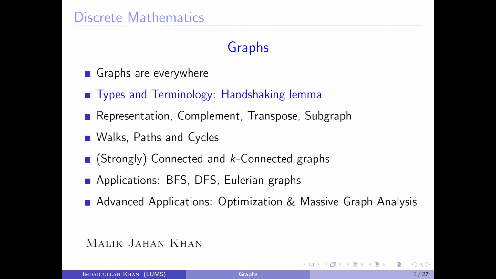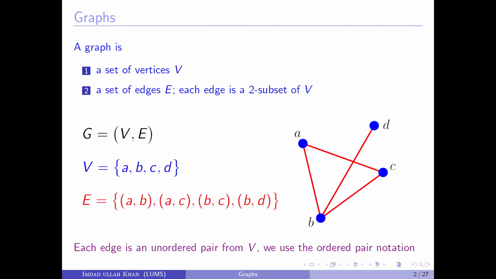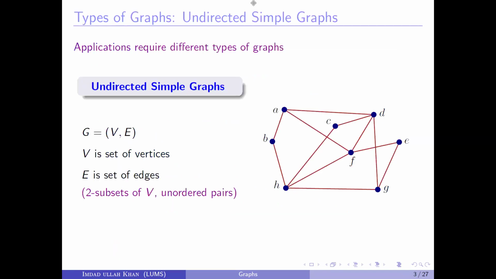We're moving a little further in the introduction of graphs. We have already seen that graphs are composed of vertices and edges. Graphs could be undirected or directed. One type is undirected simple graphs. When we say undirected, that means there is no direction on edges. Practically it means that AB and BA are treated as the same edge. Or more specifically, when AB and BA are treated as the same edge, then we say that the pair is not really required to be an ordered one.